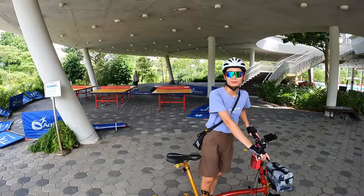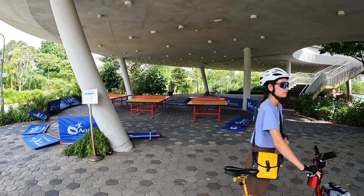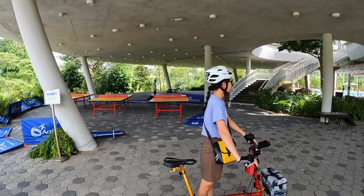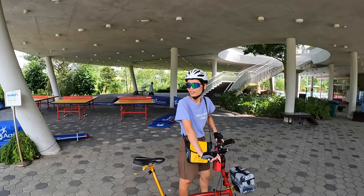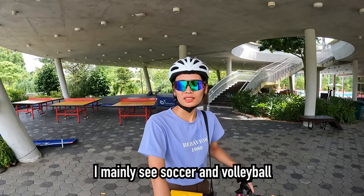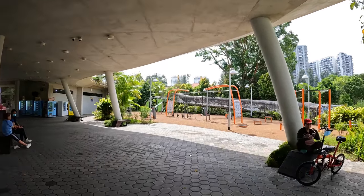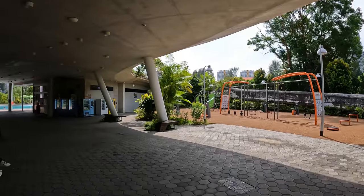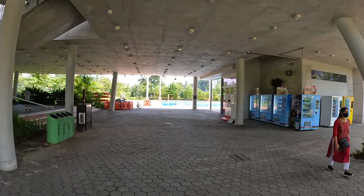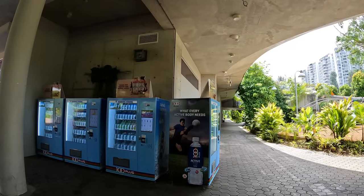Just finishing our roll around the park and we came across this nice little rest area. They've got an outside ping pong table — I really loved playing table tennis when I was younger in my university days. It's cool seeing these outdoor setups. They don't have anything like that in Vietnam but they do have soccer and volleyball. There's a little workout area here too. We've got a rest station, some vending machines, and oh wow — they've got a pool as well. Really cool facility. Looks like they've got lockers and a restroom — we're going to take a little break here.